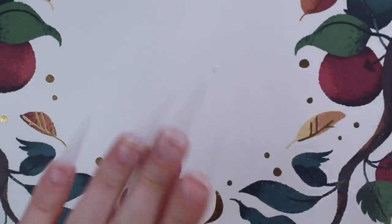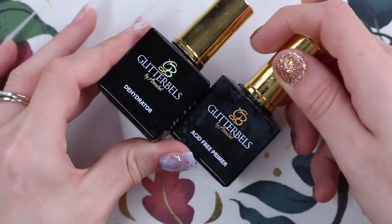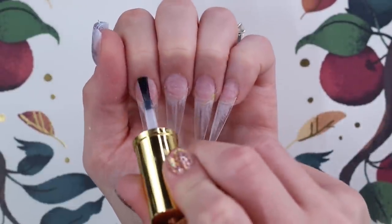I'm gonna brush off all that dust, and since we've already prepped, we want to clean the dust again with a lint-free wipe just to make sure that we don't have dust on the nail. Okay. So that's how they look. I'm going to add primer and dehydrator. Just on the nail, not on the tip or anything.